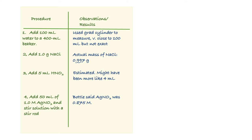This is kind of like what we did with the mass of sodium chloride, where in this case, the person who's doing the experiment couldn't weigh out exactly 1 gram. Well, sometimes when we're setting up a lab, we're like, oh, we need something with this concentration. And you look in the stock room and there's a bottle with a different concentration. Okay, so you write down, well, it wasn't actually 1 molar silver nitrate. It was 0.875 molar.